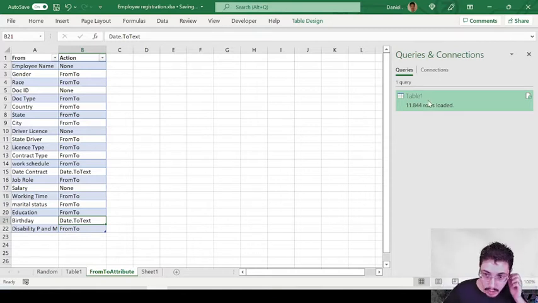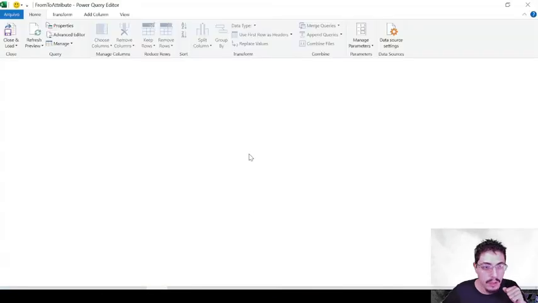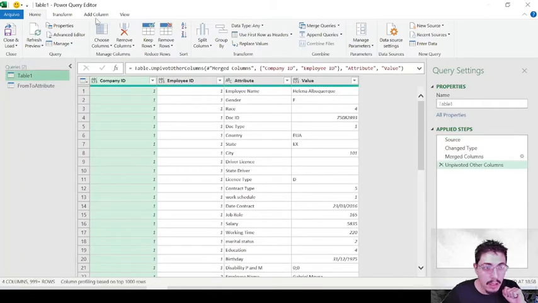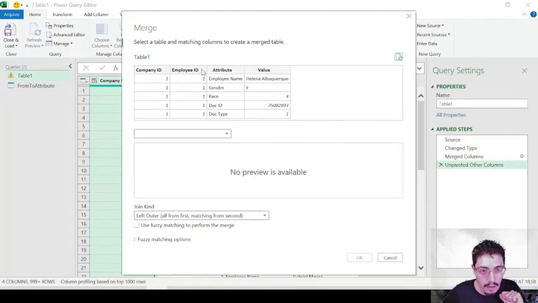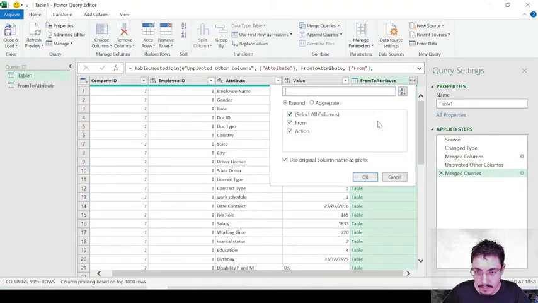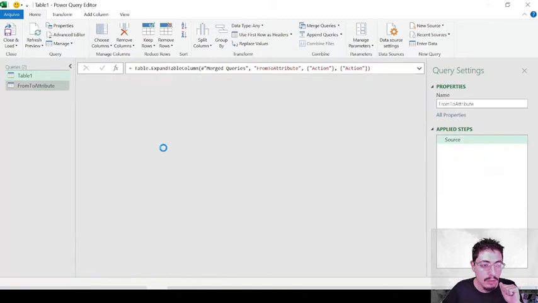When I come here and get data from table range, I can simply merge queries, attribute with from-to attribute, and get here the action field. Here is something I always do with from-to tables.